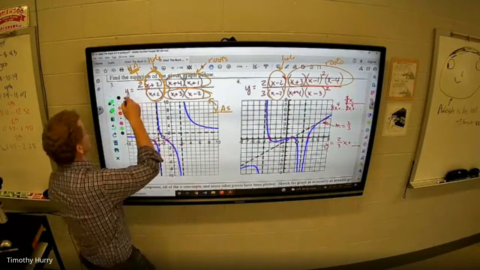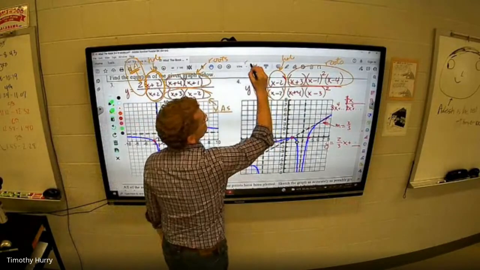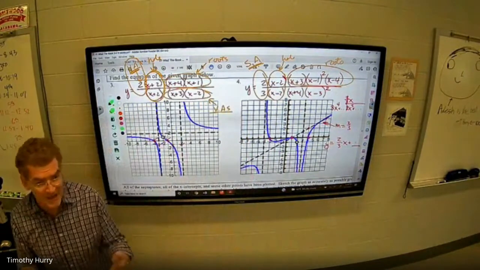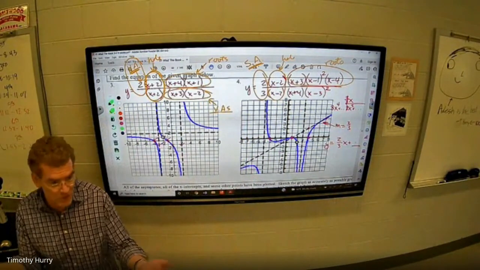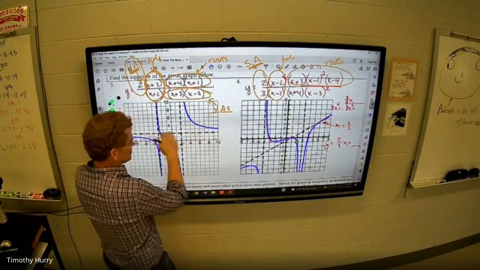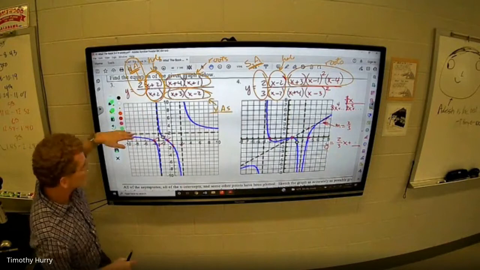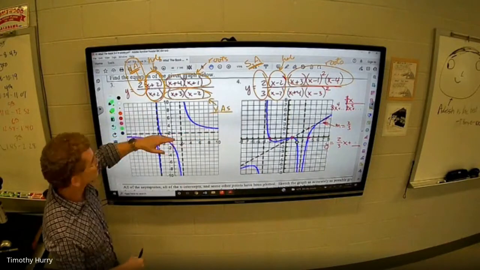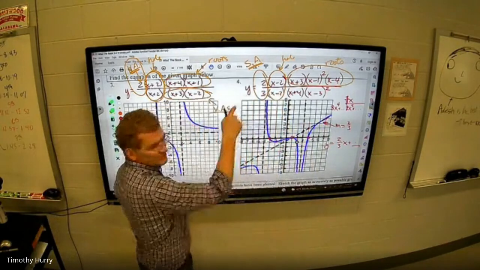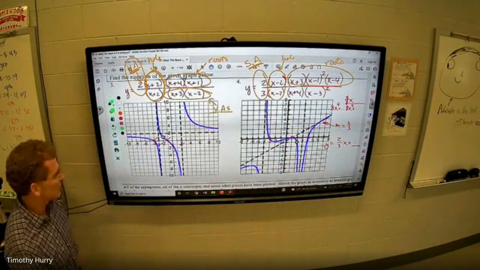So just like that first part was your HA, this first part is my slant asymptote. So the first part, you're only going to have an HA or an SA, right? Slant or horizontal. And it's either the value of this too. Don't use the slope of that. That would be terrible, right? Put a 0 in there. Doesn't make sense. It's either the value, y equals 2 up front if it's a horizontal, or it's the slope of that, 2/3. And you could put 2/3 on the top, but it looks better with the whole number.